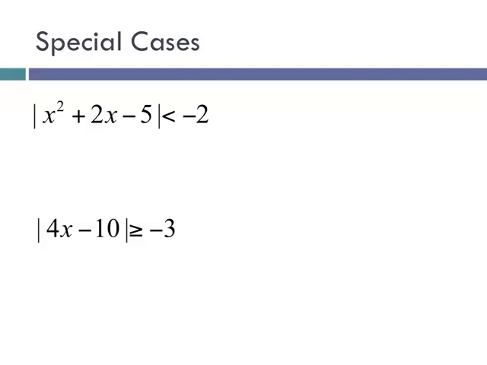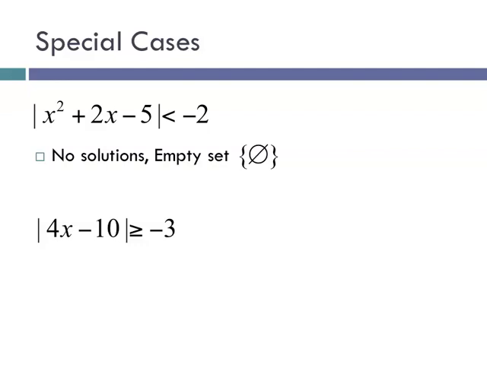Well then, can this expression ever be less than -2? No. So there's no need to actually go about solving for x, because I know there's no value of x that will make this inequality true. So for this, we would say there are no solutions. You can also say it's the empty set. And this is how we denote the empty set.